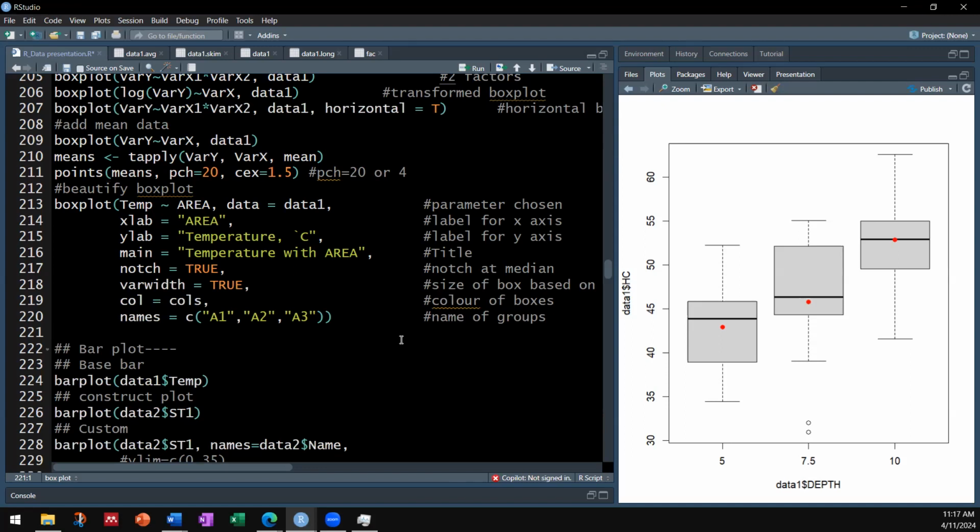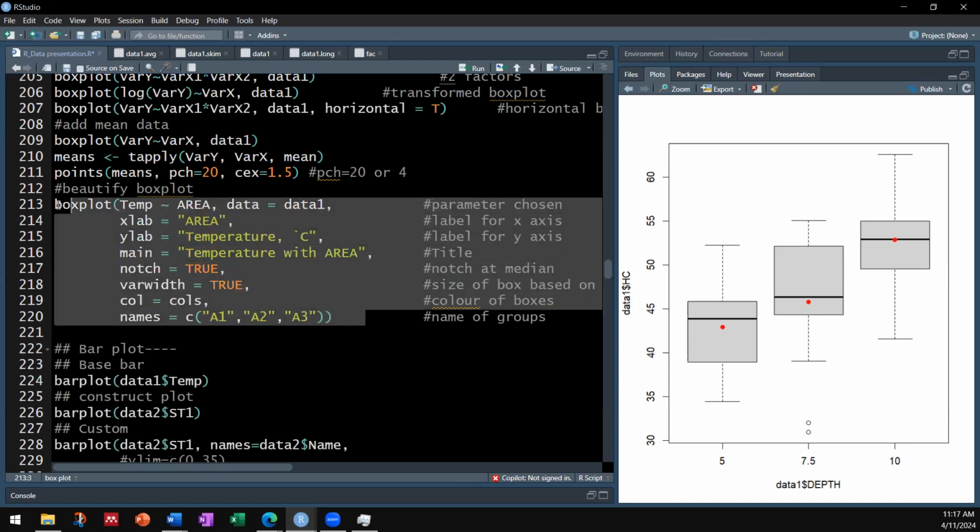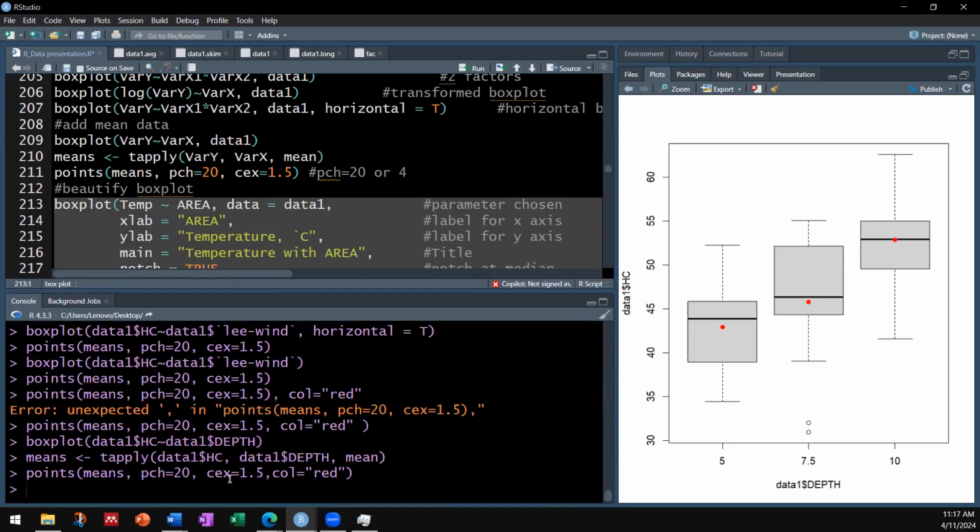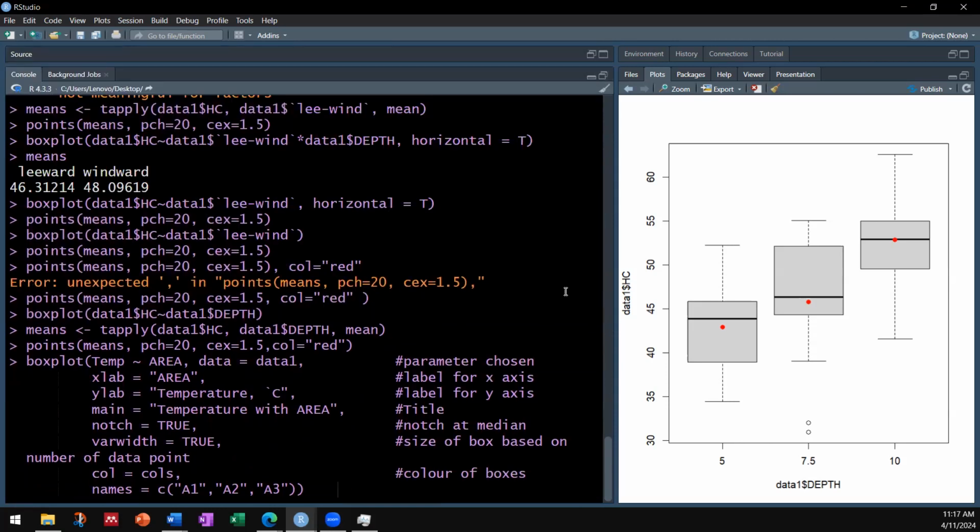So again, if you want to change your names, for example, for this graph, I would like to change everything with the text, the title and everything in it. We just copy this, paste it here. Let's say the first one was hard coral, HC. Second one was depth, DPTH. There's another way you can do that, but usually I will suggest you to use this way. And then ylab, xlab will be depth by meter. And then this one coral.